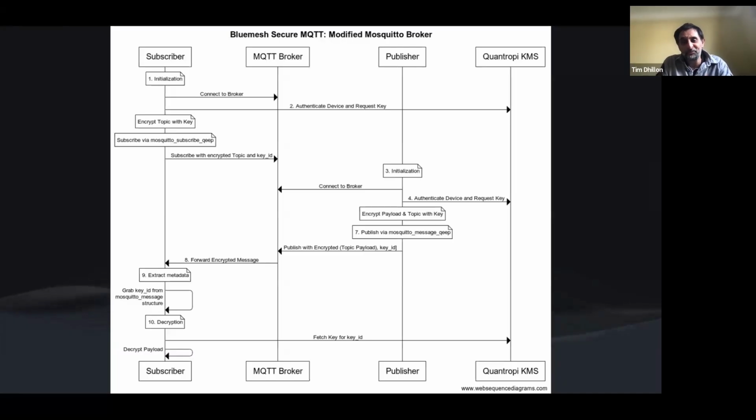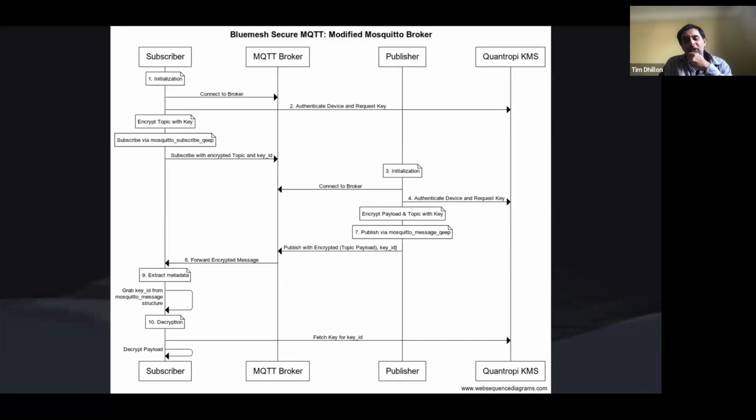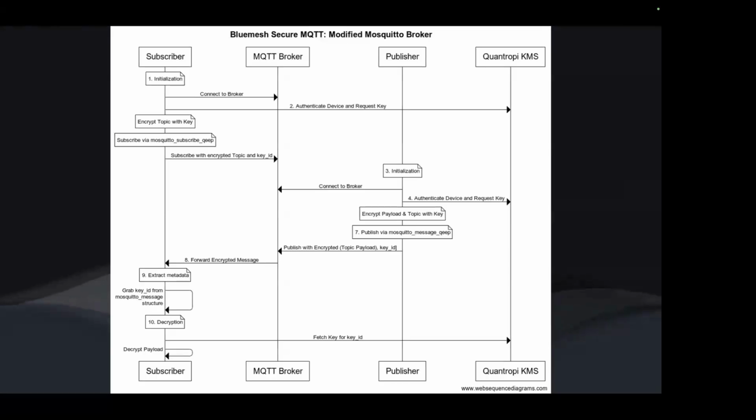And then the publisher does initialization, connects to the broker, goes through the same process, authenticates with the Quantropy KMS, requests a key, encrypts the payload and the topic with the key, and it publishes via the Mosquitto message queep function, which passes in the key ID.